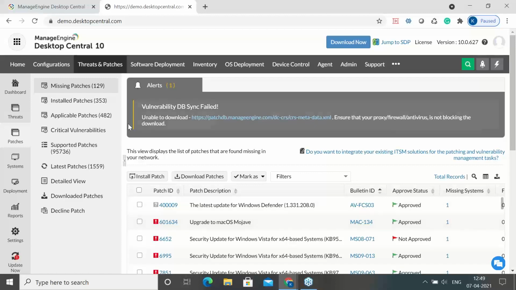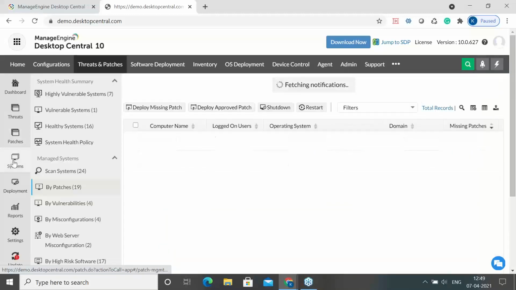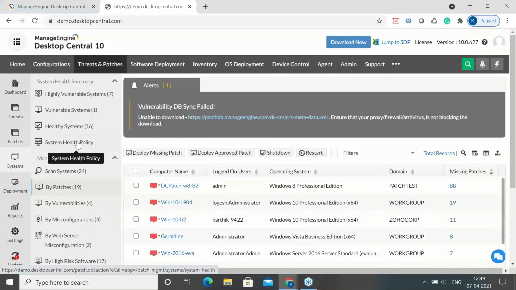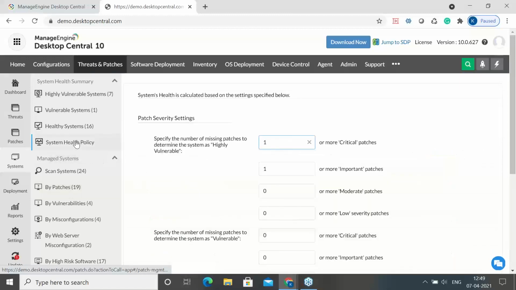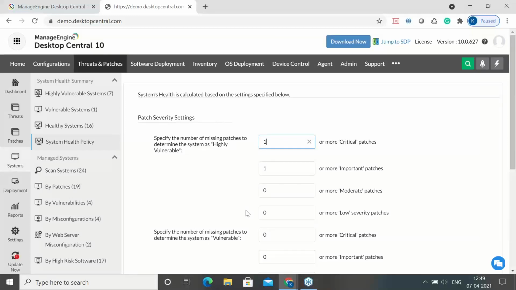Another method is by configuring the system health policy. Let me show you how this can be done. So go to System, and configure your system health policy according to your organizational requirements. For instance, you can term highly vulnerable machines as machines that have more than one critical patch missing, more than one important patch missing, and so on.